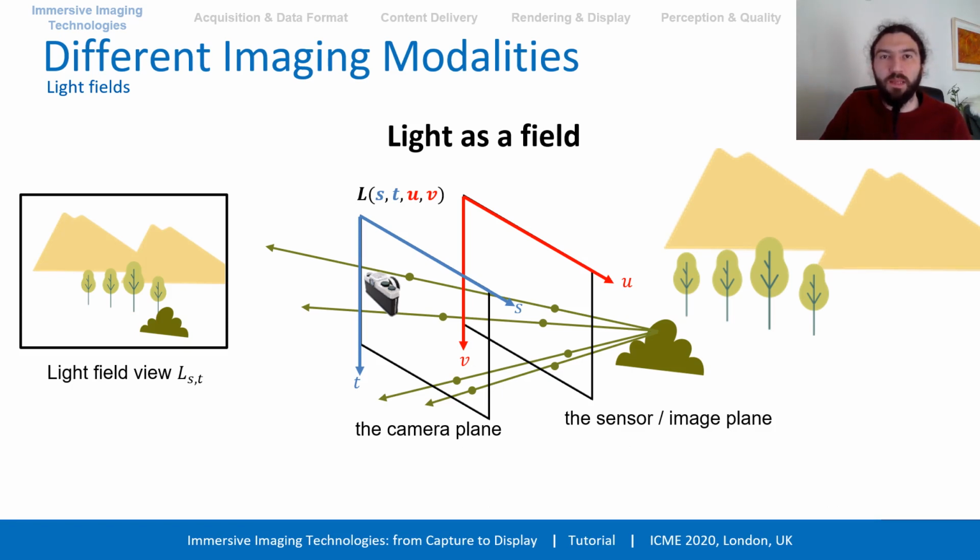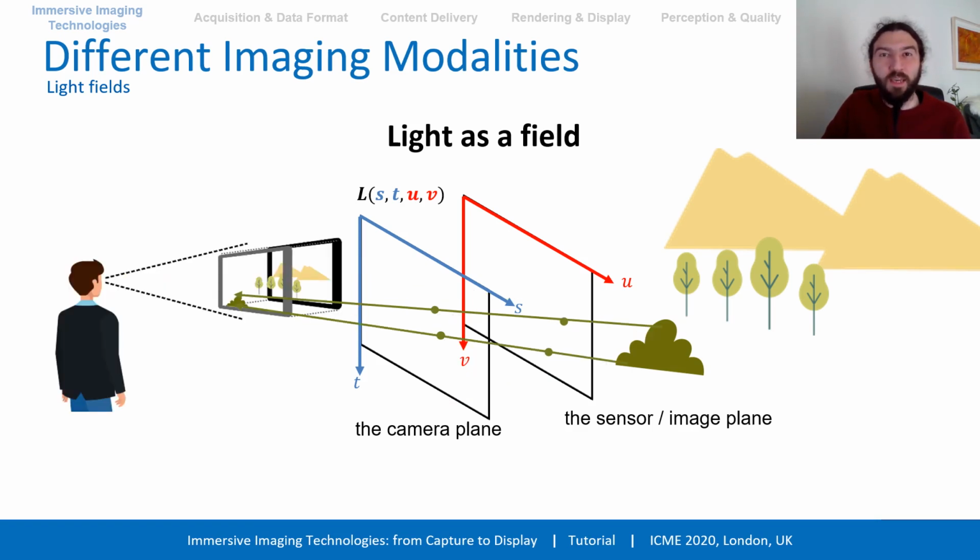The two parallel planes parametrization implies that one plane represents different camera positions and the other plane represents the image or sensor plane. The camera plane corresponds to different imaging angles and it captures parallax as shown on the left, but the viewing frustum is limited. Once captured, the original scene can be rendered for the user with realistic parallax, increasing the immersion, for example, by giving depth information to the viewer.